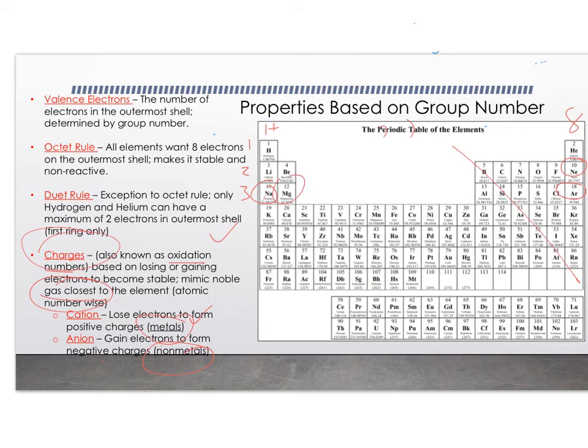Same thing for magnesium, we have 3 rings with 2 electrons. So is it easier to lose these 2 electrons or to gain 6 more? Well, you want to do the least amount of work possible. So you could lose those 2, become a +2 charge because you're getting rid of electrons, to mimic, again, neon. Otherwise, gaining 6, it would try to mimic argon, and that's way too far away. So going on to group number 3, again, it's easier to lose 3 electrons than gain 5, so it's going to form a +3 charge.